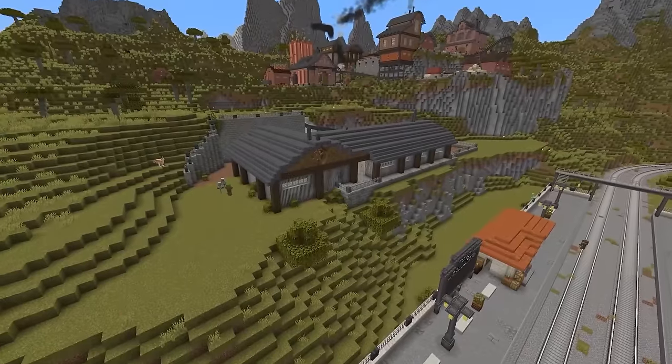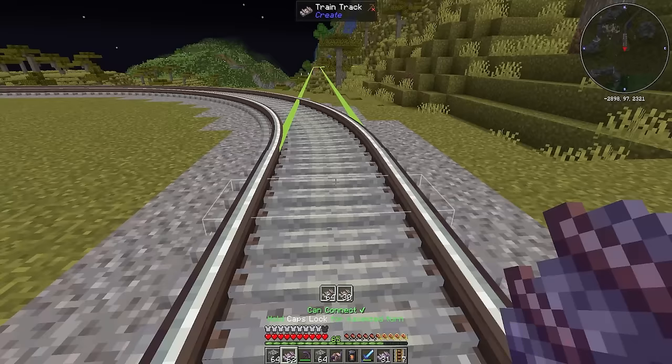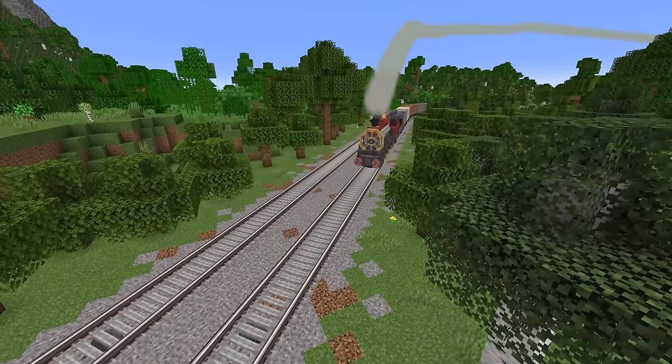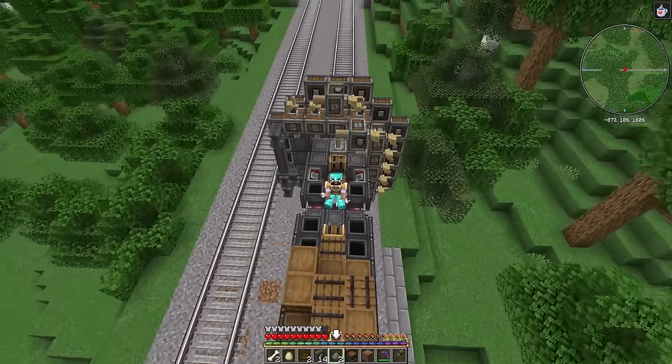Last episode, I built a cliff, a warehouse, and a monorail. And this time, we build a brand new train depot inside a mountain, extend our mainline, and build a shiny new train to transport our goods 5,000 blocks back to base. But before we can do anything at all, we need to do a whole lot of digging.